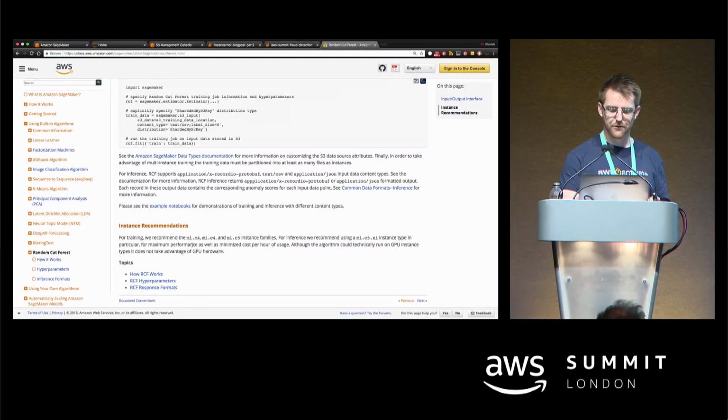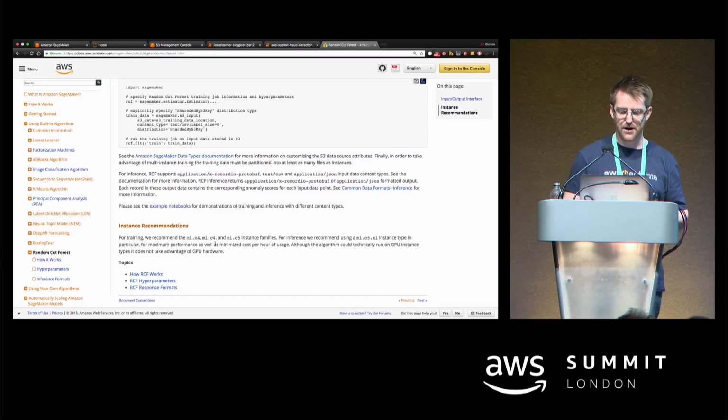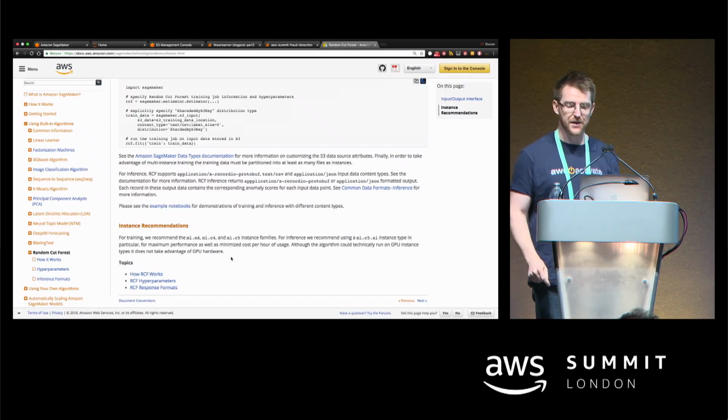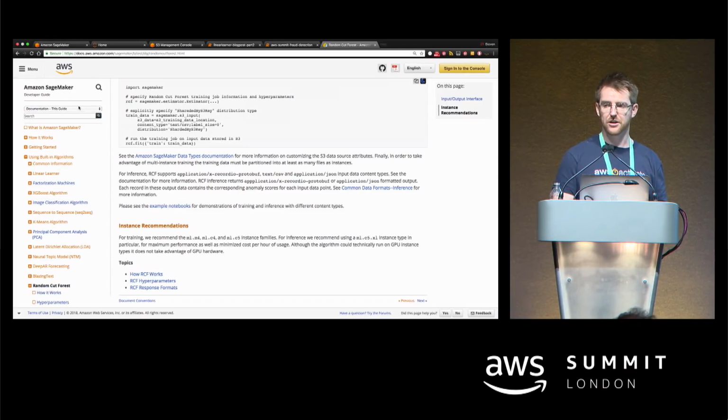For each one of these algorithms, you'll get at the bottom a recommended instance type. For example, with Random Cut Forest, it's saying we recommend you run this on CPU instances like the Intel C5s rather than using the GPU instances, because you're not really going to get any benefit from that. So by all means, please look through the documentation.